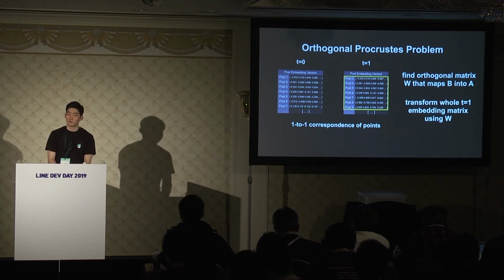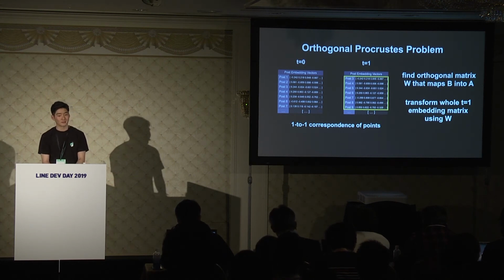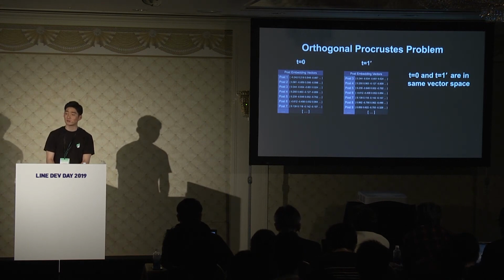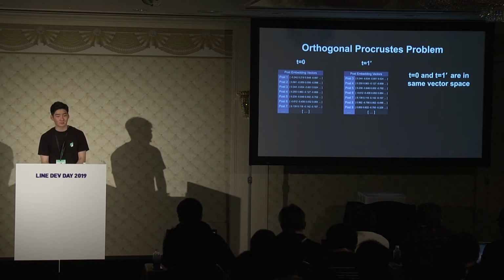So now that we have found the orthogonal transformation matrix, we don't just transform the overlapping post embeddings in time 1 into the time 0 space, but we apply the transformation to the whole time 1 embedding matrix. This means we have transformed the time 1 embeddings into the space of the time 0 embeddings. Let's call the transformed matrix time 1 prime. We can see that the embeddings for posts 3 to 7 have been aligned. They're literally the same numbers. Now, if we take the posts that only exist in time 1 prime and concatenate them to the time 0 post embeddings, we have aligned the embeddings trained at different points in time.